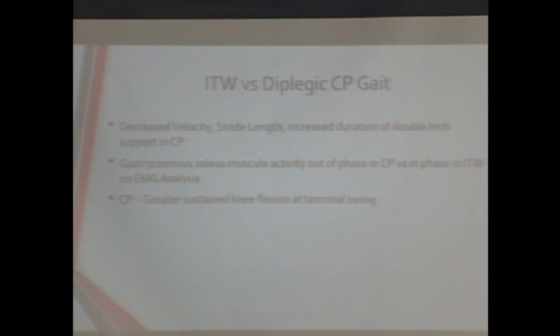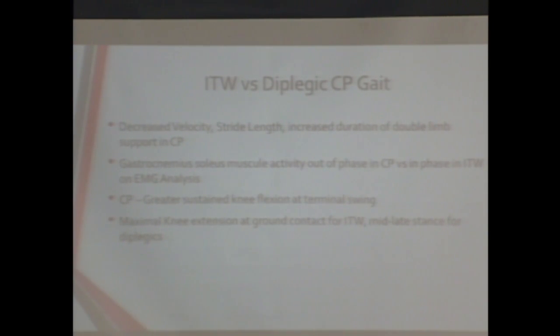But essentially, as I mentioned in the earlier slide, since they have greater sustained knee flexion at terminal swing, the maximal knee extension is mid to late stance in toe walking for CP. So in other words, as they are on their toes, as they are coming forward, you can sometimes see a subtle back thrusting or the knee going backwards as they walk. And it almost looks like their posterior is sticking out a little bit as they walk.